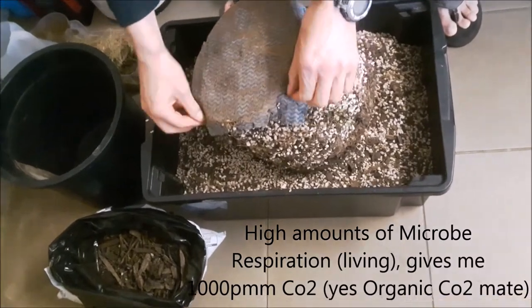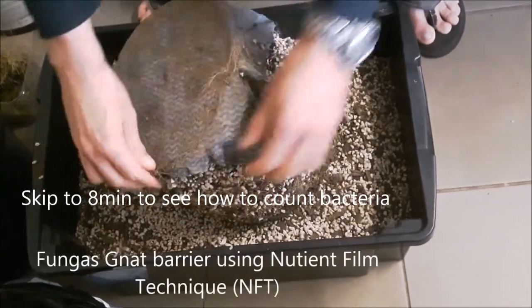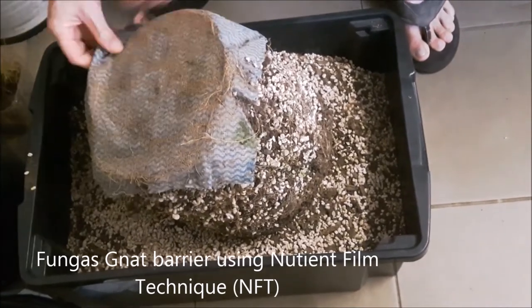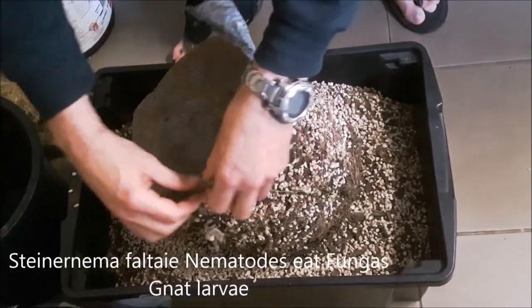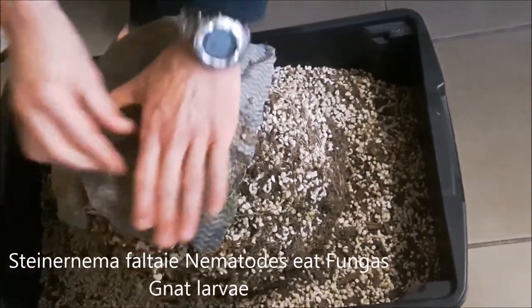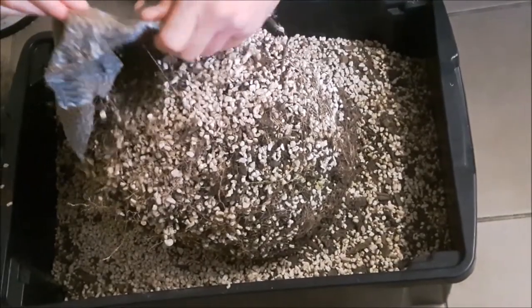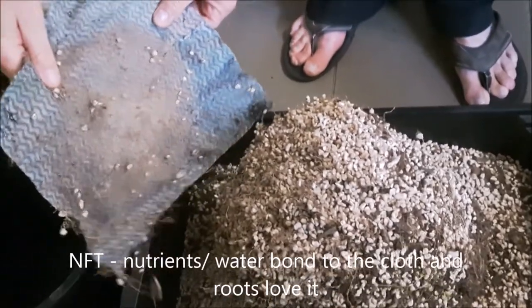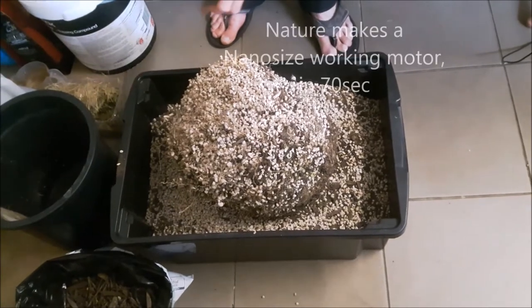On the bottom, I had quite a lot of fungus gnats a while ago when I was still trying to establish a good soil food web. I also added a lot of nematodes, the Steinernema, Heterorhabditis or feltiae, the ones that eat the larvae and the eggs. While they were getting established, I stopped the gnats getting in from the bottom, little critters. So this is like a bit of a nutrient film technique that I did. It worked. So I'll catch that up too. They can go in the bucket.